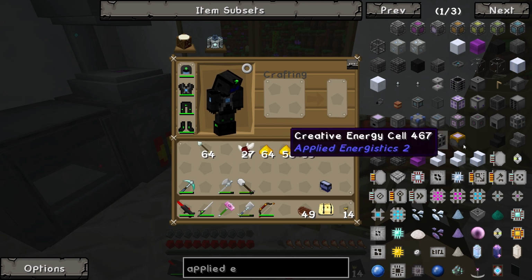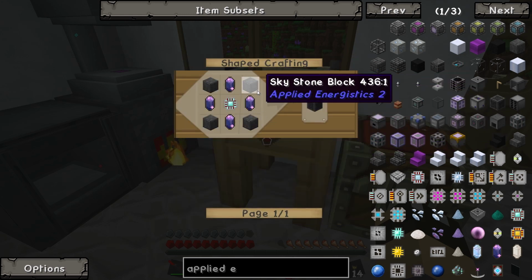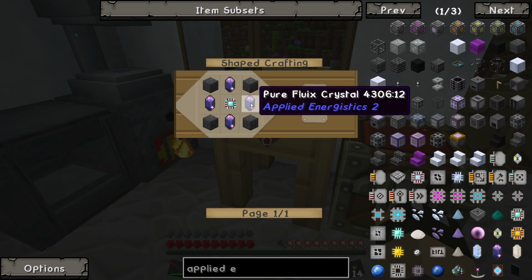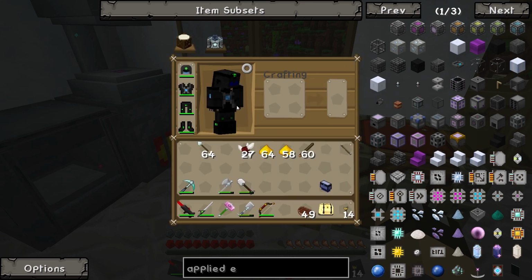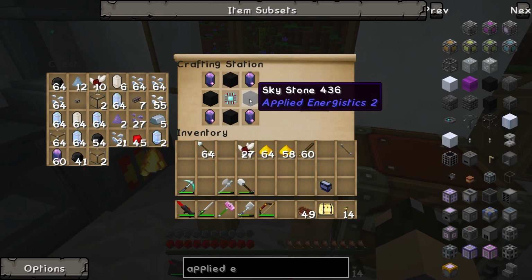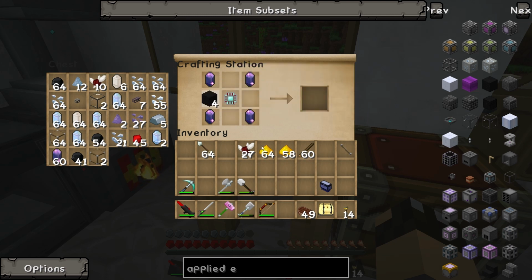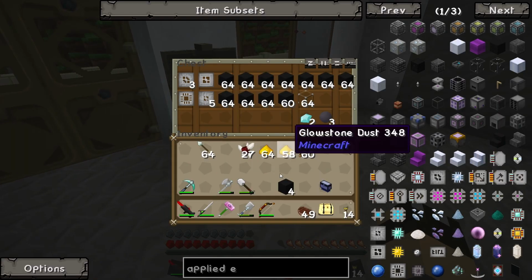Okay, I'm missing something. What am I doing wrong here? Skystone block, pure fluix crystal, engineering processor. What am I missing? It's an engineering processor. Oh, these are skystones and not skystone blocks. Of course, that's where I'm going wrong. Oops-a-daisy. So let's go and fix that.